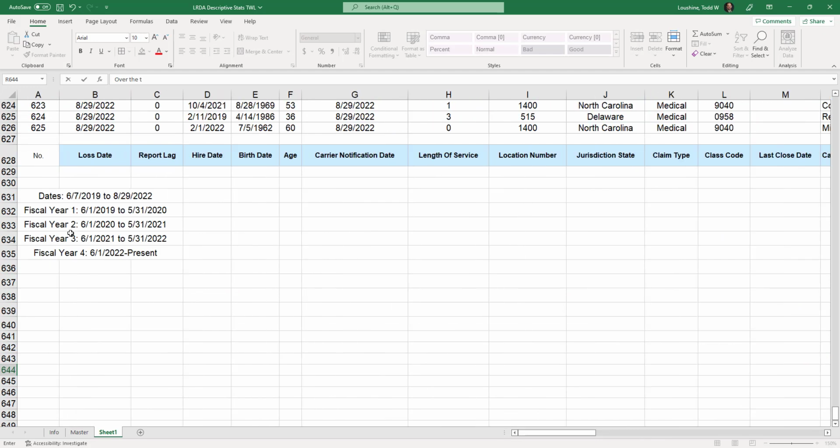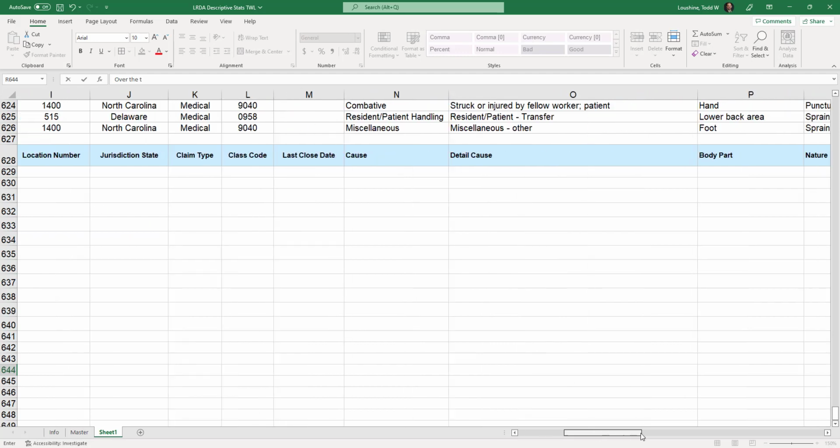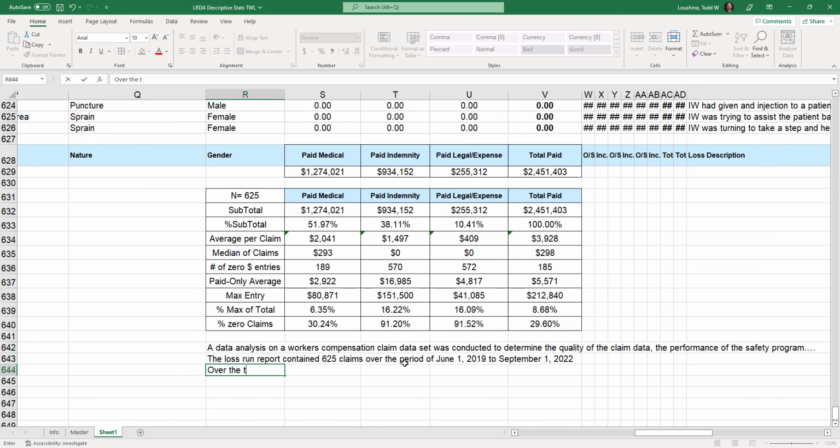We have 3 full fiscal years and 1, 2, 3 months. That's a quarter. So 3.25 fiscal years. I'll just say 3.25 fiscal years, and I'm going to go ahead and indicate it is June to May.